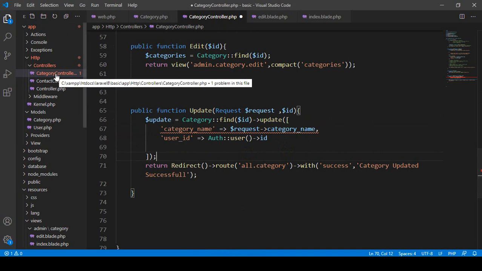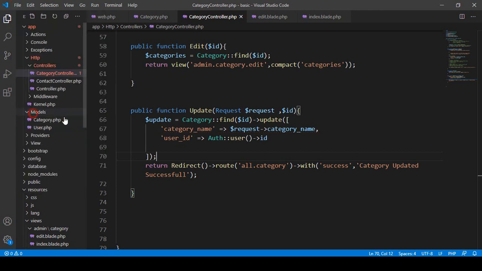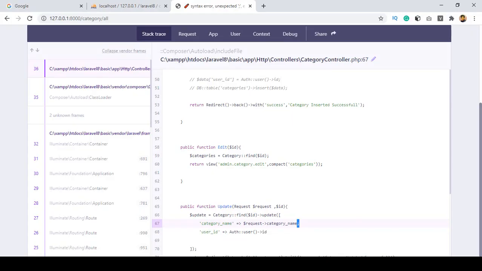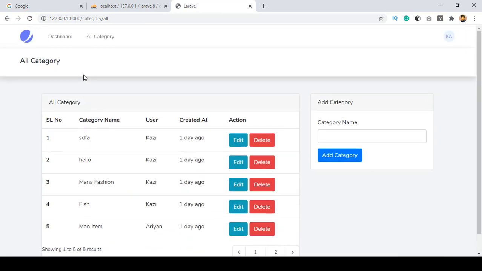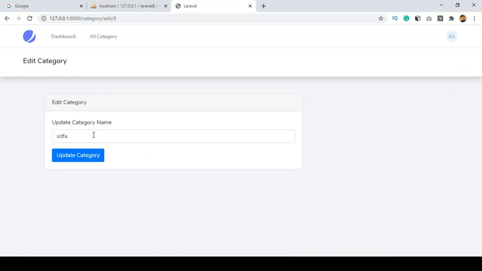In the category controller, it was also showing one of the errors. You can see it's now showing one problem. And now if you click save all again, you can see it's now perfectly gone. And now if you refresh it, yeah, you can see it's now perfect. So now I want to update it. I click edit. I name it Aryan. Okay, I name it Aryan, and now I want to update this category.